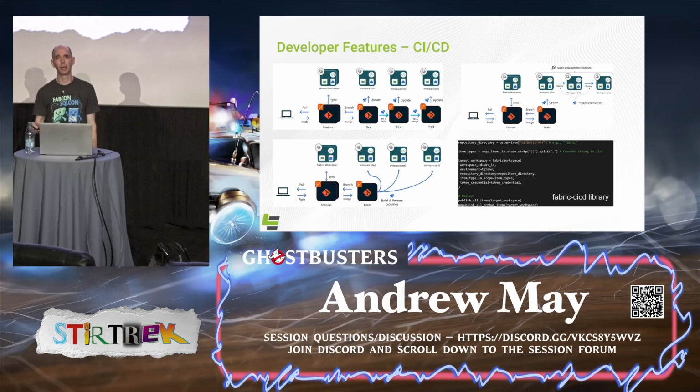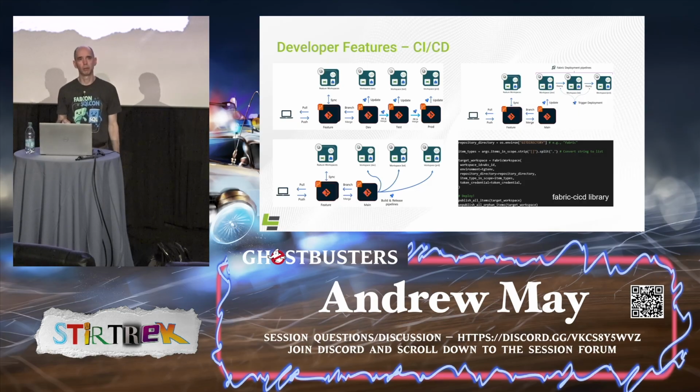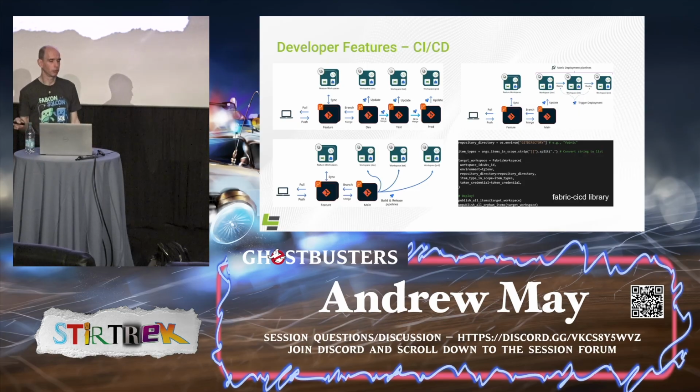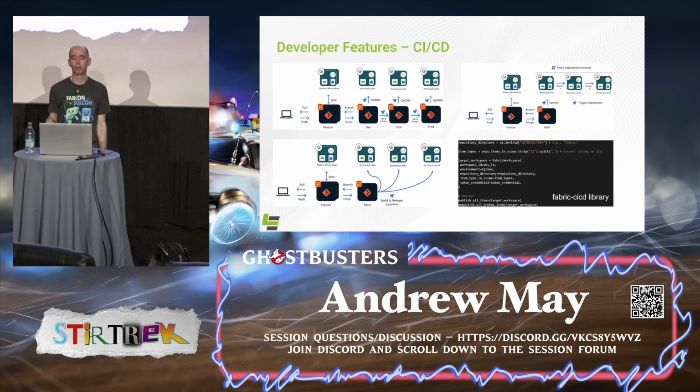So typically you're not going to be editing your Fabric resources in your live production environment, I hope. You want to work on them in a development environment and get them into production somehow. That's typically done with Git at the core of that, but there are different approaches to synchronizing the different environments. There are even deployment pipelines within Fabric, although Microsoft, having built this, now no longer seems to recommend that you use them. You can also use pipelines within Azure DevOps or GitHub Actions and push things that way. And then it's becoming popular to use this Fabric CI/CD library, and this is now Microsoft's recommendation.